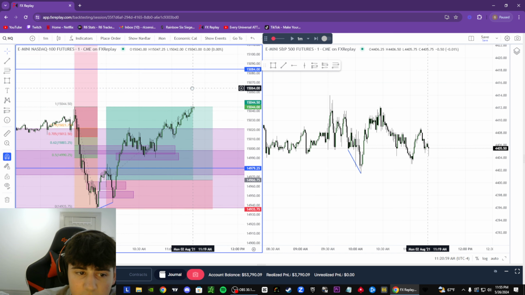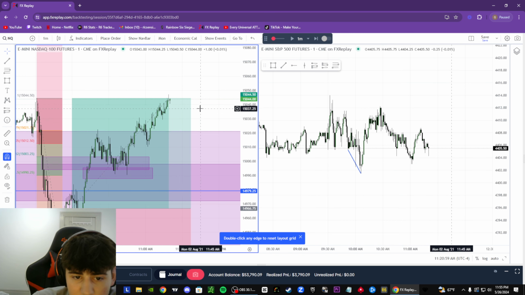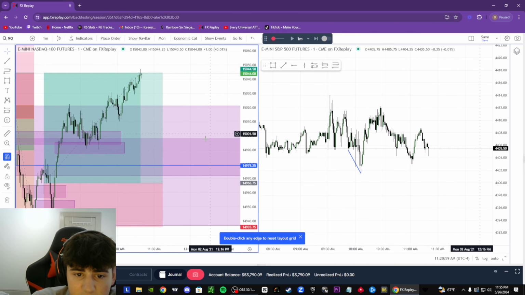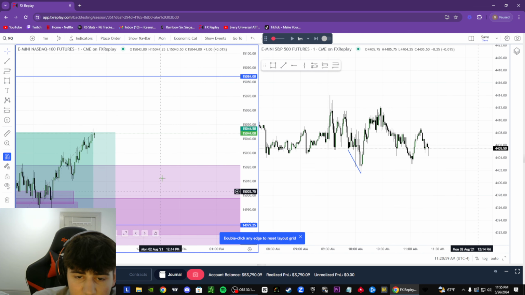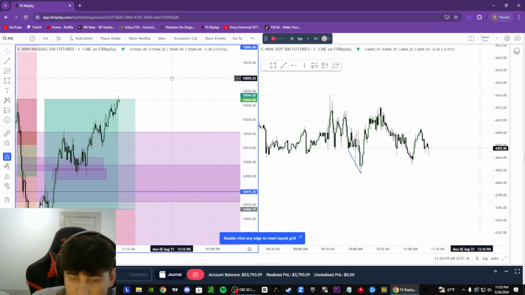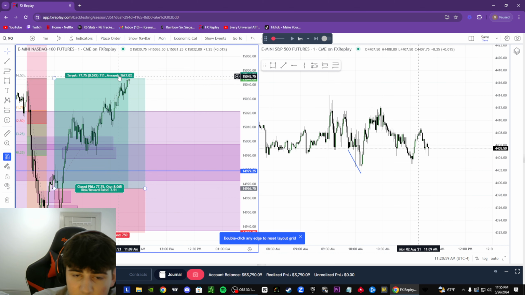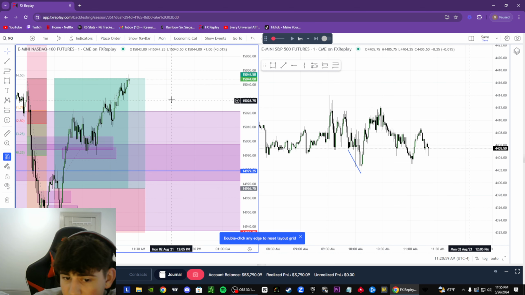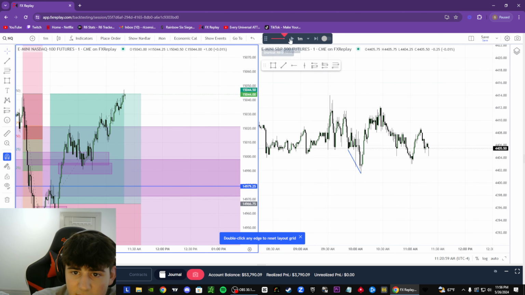Also, I'll bet that after we break this liquidity, we might come back down a little bit or chop or whatever. And then the PM, we might come up and break this, which is the overall draw of the week. But for all I know, that could not happen. Maybe we go down a little bit more and then form the low on Wednesday when the low of the week normally forms, and then we go up and hit this on Thursday and Friday. It's just whatever. But we can watch that out really quick.